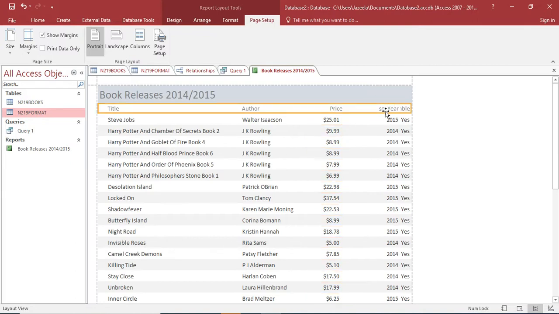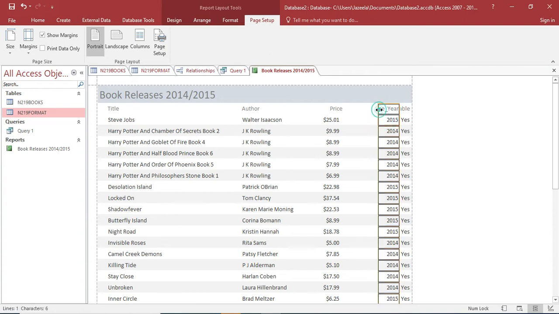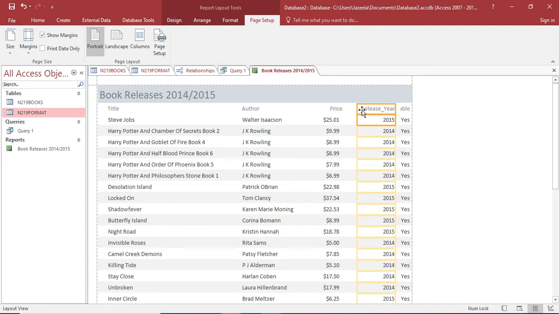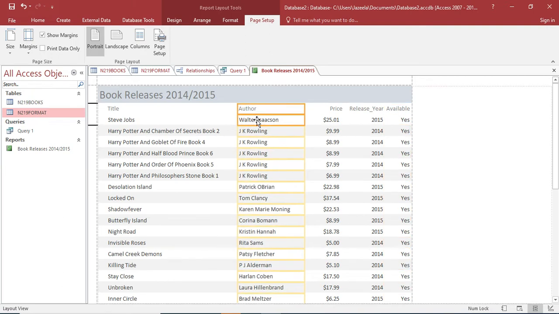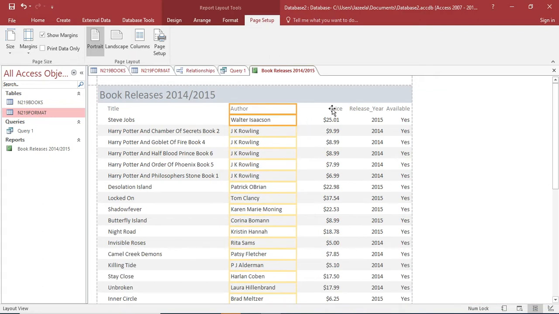Now clicking on release year, holding the control key, selecting the data, releasing the control key, and then expanding the column, and then moving towards the left. Then selecting available, holding the control key, selecting the data, and expanding available. Now it's almost okay. I'm just doing the adjustment again to make it perfect.